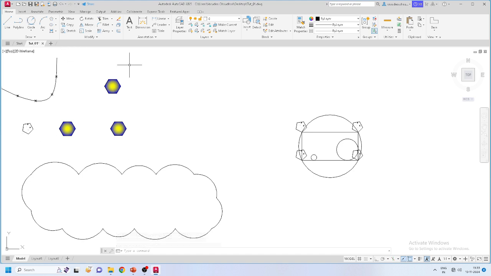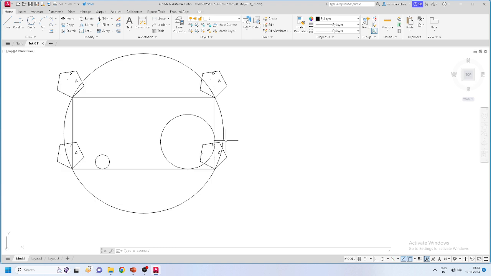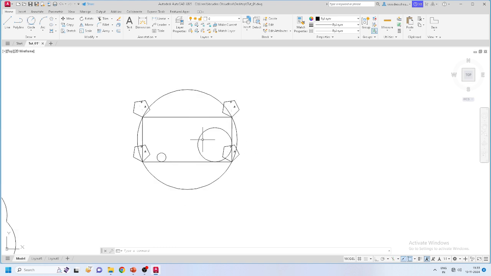Then mirror: you can create a mirror object of an existing one. I'll tell you how it can be practically useful. If you take any apartment building, the units, each flat, will have almost the same geometry. The only difference is that one is a mirror image of the other, right? At that time you can select and create a mirror.